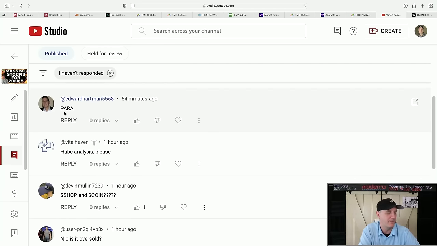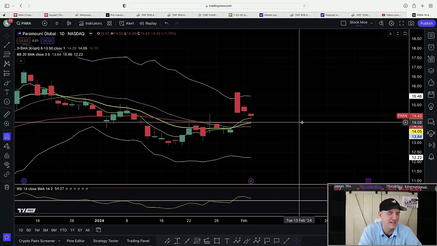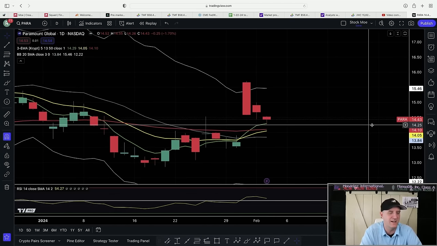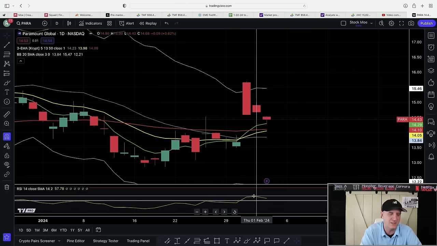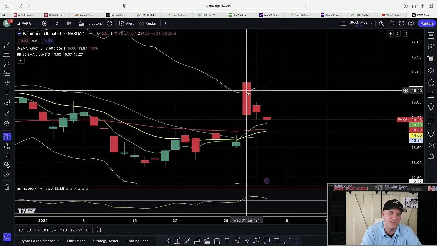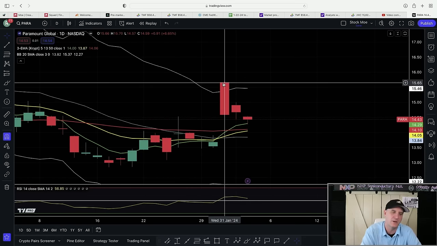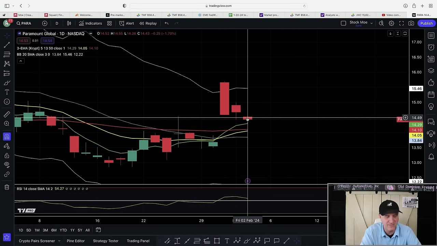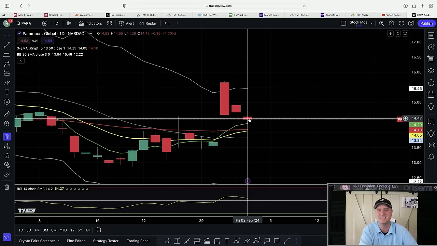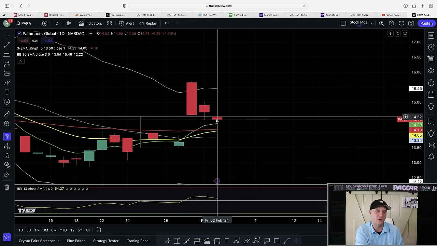Moving on to the next one, PARA. Let's pull that one up. PARA, what do we got? Is it one of the best stocks to buy now? Well, I'll tell you this one. This is an interesting one. We did get above, but we kind of went sideways on that RSI, but it is above the 50. We broke the Bollinger Band. Usually takes 3 to 4 candles to consolidate, but what I don't like about this is we broke it, and then it came all the way back down. Went up again, back down, just starting to fill that gap. It's not good. So I don't like this one. I'm not like, oh, wow, it's kind of reversing. Yeah, but it's running right back down.